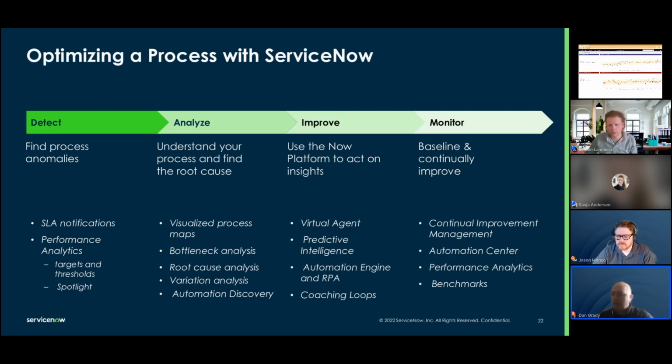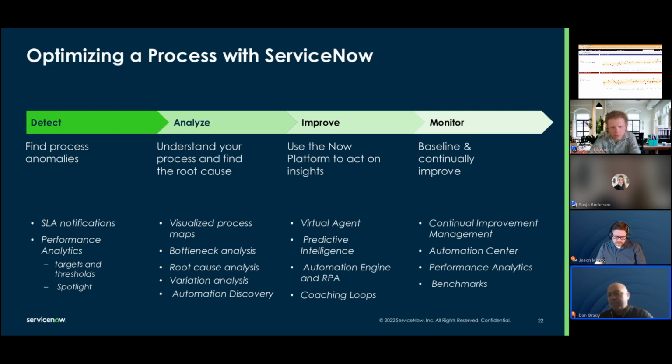Maybe process optimization helps us identify a swivel chair situation where people are moving data from one place to another, and that's what's slowing us down. And we can use automation engine, Integration Hub, or an RPA bot to eliminate that slowdown point in the process. Sometimes process optimization shines a light on just a human thing that we could either coach up or stop doing. For example, I had one customer where we identified that they had 2 levels of approval on a printer toner request. And that second level of approval was adding 3 days to the response time. Do we really need 2 levels of approval on a printer toner request? I don't think so. And we just removed that and sped up the process.